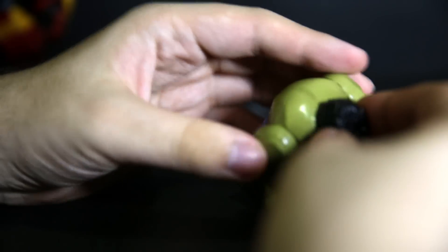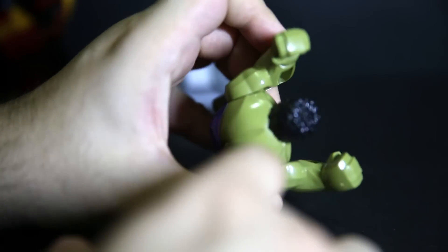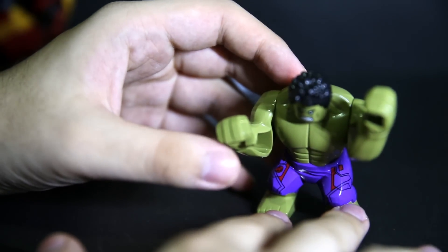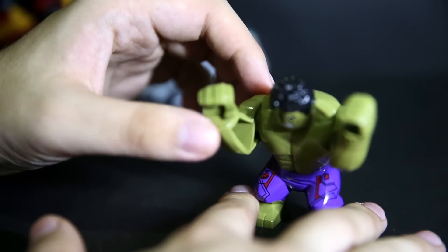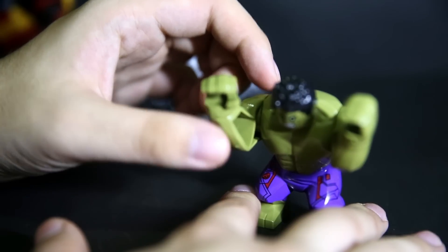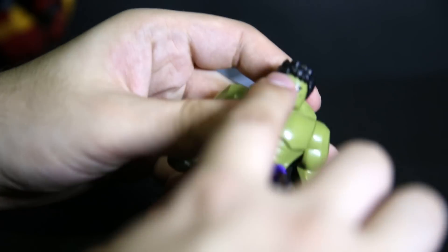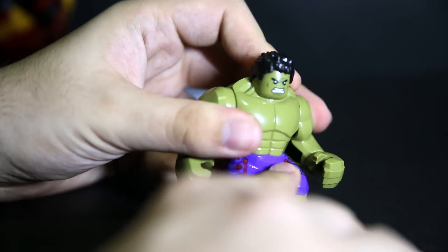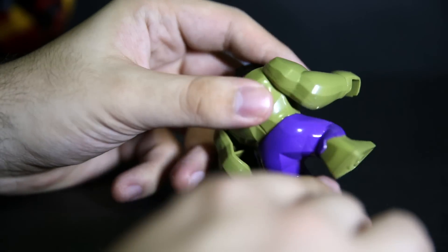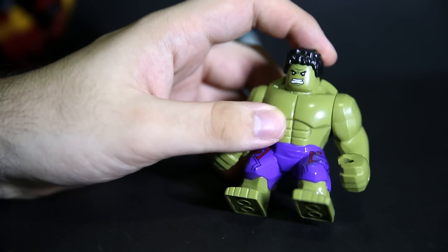Next we have the Hulk. The hair joint isn't completely tight, and there's a very thin visible gap under the plastic. The hand has a slight looseness - the actual joint isn't loose but there's about a millimeter of play on the plus connector, so if you move the arm up it'll drop down just a little bit. It doesn't have a rotating head - it's pretty much a straight copy of Lego. The print on his pants is okay with a few scratch marks, but the joints are a lot more visible than on official Lego, and the whole thing is shiny unlike Lego's more matte finish. The face is actually printed okay, and the print overall is improved over previous Deku.